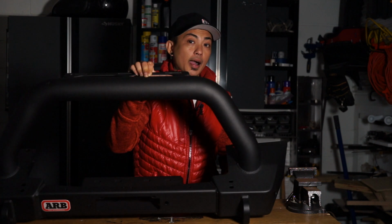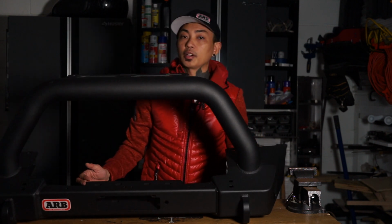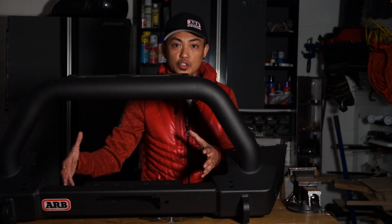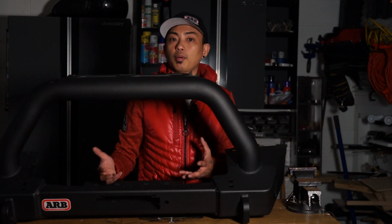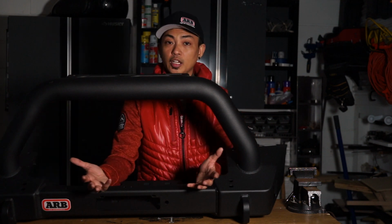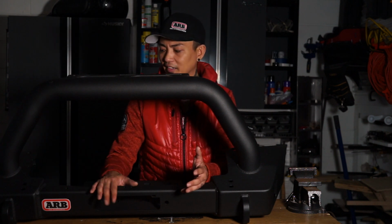Most times when you buy a new bumper and you want to put a winch on it, they tell you to buy the bumper and the winch at once, mount the winch onto the bumper, and then lift the whole thing onto the Jeep because it makes it easier that way. And for the most part, yes, that's true, but you don't have to do that with this. So when I do get a winch, you'll see me install it without having to take the bumper off. I hope I'm not eating my words right now. And you'll see how easy that might be.